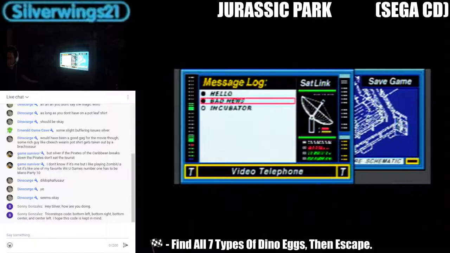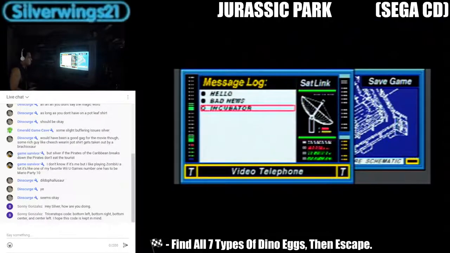I just moved up the kilobytes. Hopefully that did it. Everything better. Triceratops code. Bottom left, bottom right, bottom center, bottom left. I hope the code is kept in mind. Yep. Alright, I just upped the bitrate. Alright, it says we're in excellent shape now. Let me know if it's choppy.